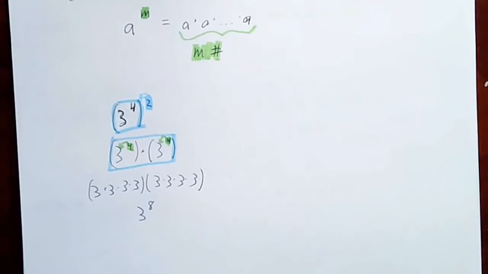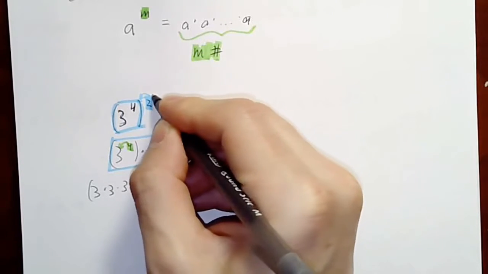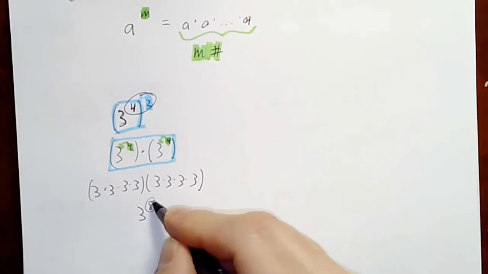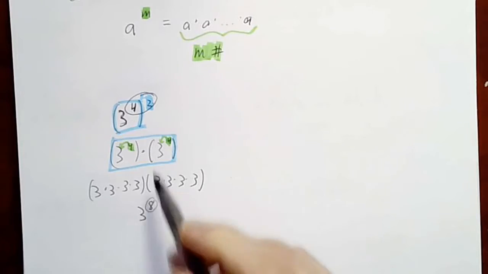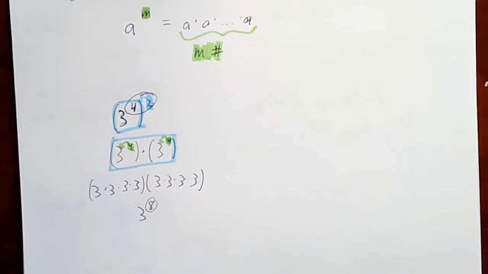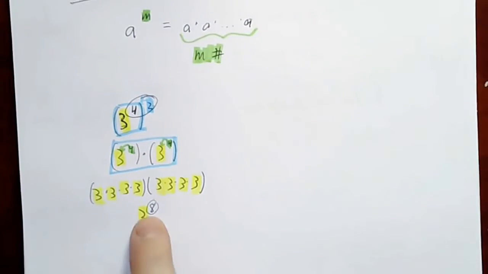I don't need to know what 3 to the 8th power multiplies to in this case. This is just simplifying the power of a power rule. The important part is understanding the relationship of 4 and 2 and my conclusion of 8. How do I get from 4 and 2 to 8 at the end? Remember, my base is 3 and the base has never changed the entire time. But the 8 is new, and it came from the 4 and 2 in some way.